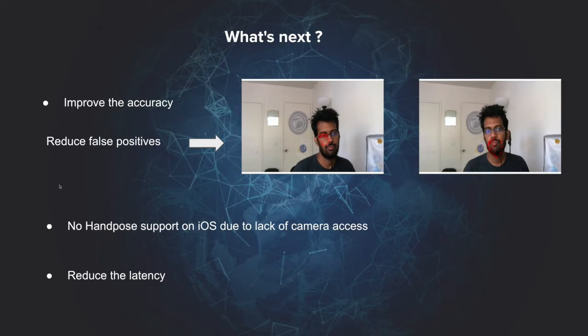Future improvements: improve the accuracy and reduce the false positives. No handpose support on iOS due to lack of camera access. Also, we would like to reduce the lag between the hand and the cursor movement.